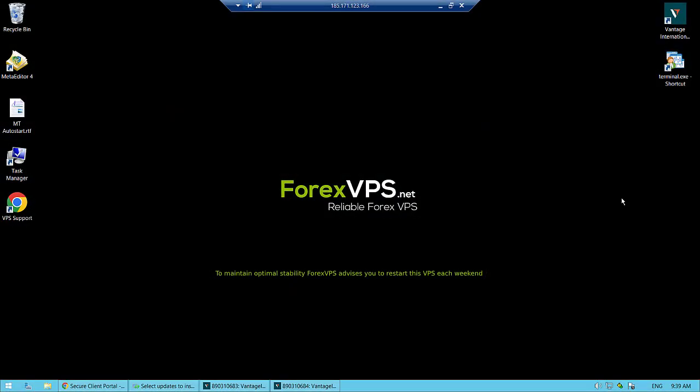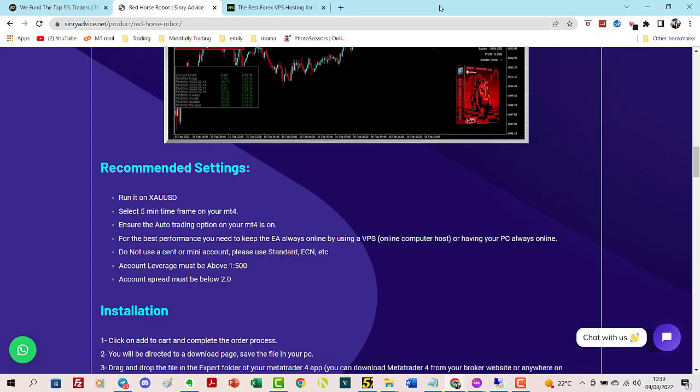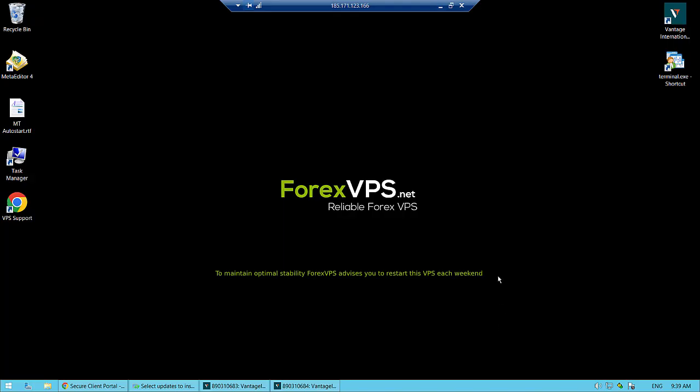I'm going to load up my VPS with you now and share with you the results that I had of trading this EA for a month. So this is what the VPS looks like. It basically just looks like a normal desktop, but you can see this bar at the top here. This is the VPS. So if I minimize that, that will take me back to my computer. And if I open that back up, this is on a computer that is on a server somewhere else that's always running. So whatever I have open on here will remain open, and that's what's needed for this EA, because it needs to be open in your broker continuously.